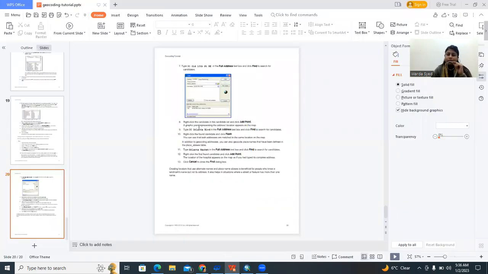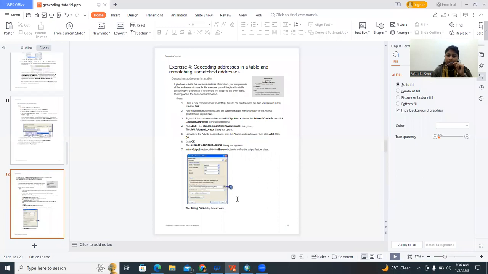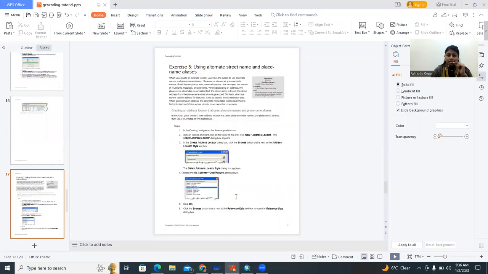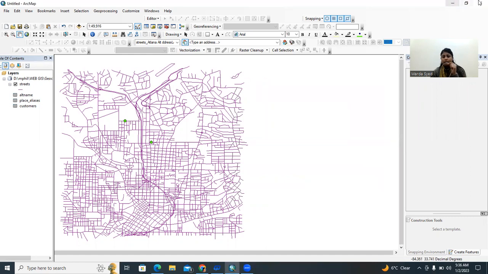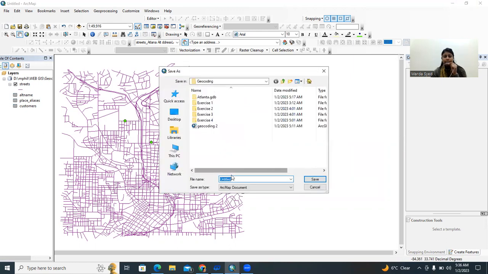So this was the exercise of geocoding on how we can find addresses using alternate street names, and how we can find place names. I am going to save these changes.